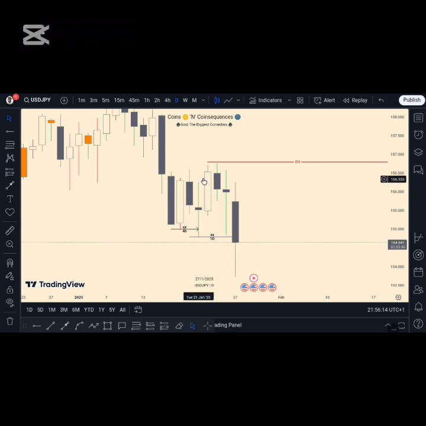Why is that? Because here we have a valid break of structure to the downside. We have a valid structure, as you can see. It's more or less a valid structure because, true, we do not have an inducement, or no, I won't say we do not have an inducement. We do not have a valid pullback here, or what some people like to call transactional liquidity or structural liquidity or whatsoever. We don't have it here, but however, we have an invalid pullback here. So once you have an invalid pullback, that's enough to trade. So in a structure, when all you have is an invalid pullback, no valid pullback at all, that is price resetting, market resetting.